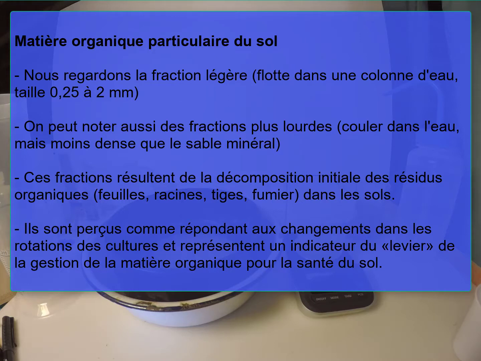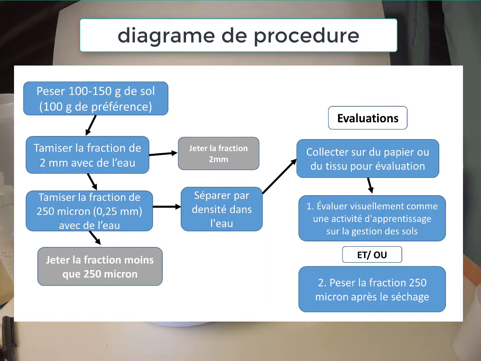The message is that if we can keep adding to this particulate or residue pool, it will create positive impacts on soil biological health and nutrient cycling. As seen in the flow chart, the method involves sieving out the fraction between 250 microns and 2 millimeters and then separating this fraction by density using decanting with water. The organic fraction that floats in water is kept and assessed visually or can even be weighed.